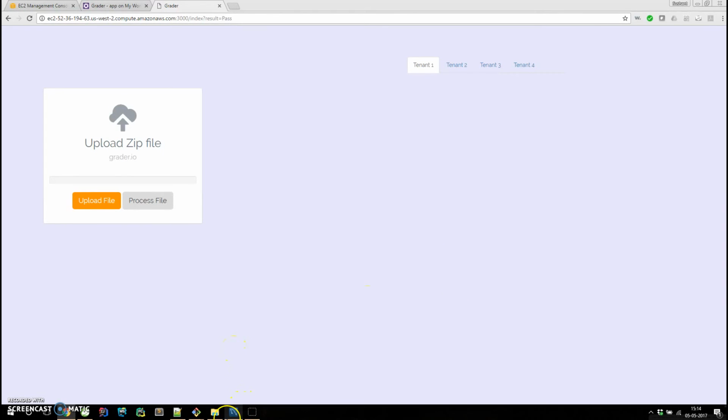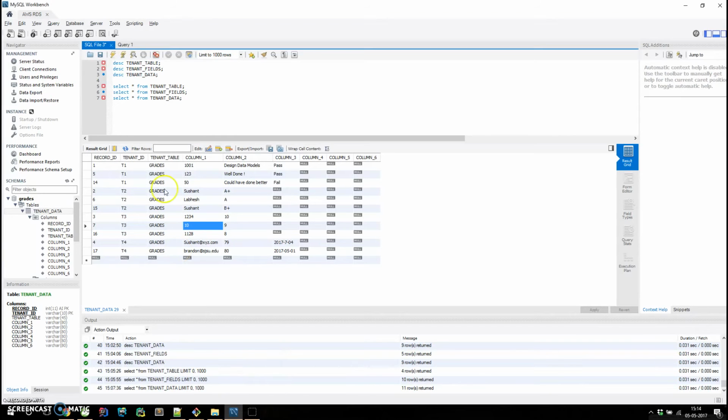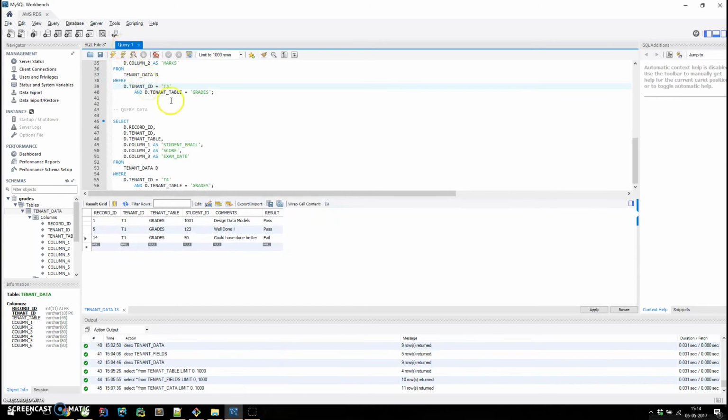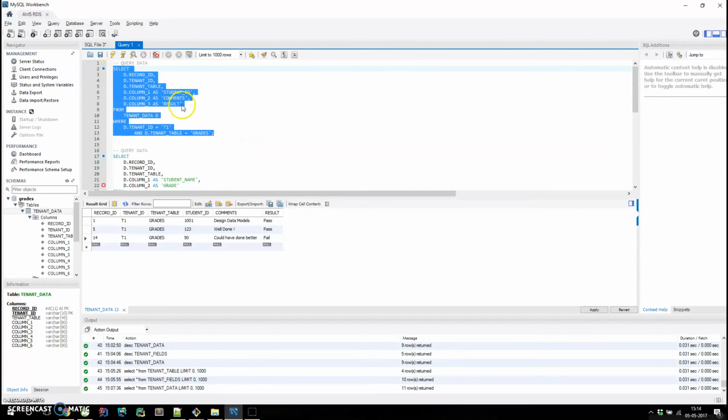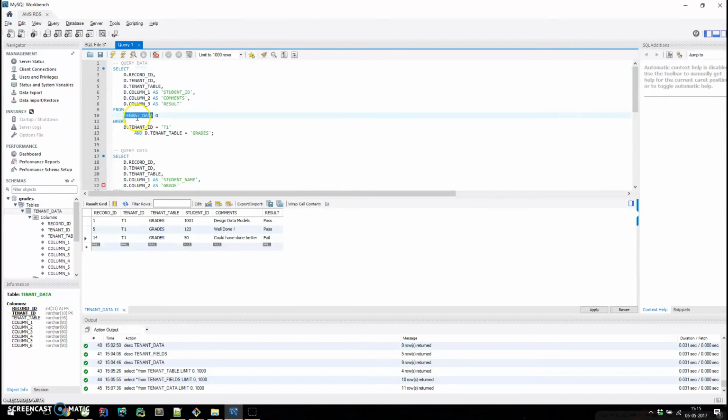Now, just to check if that data has been committed to the database, I have already created a select statement for tenant 1. As you can see, I'm querying the tenant data table for tenant 1, and since we were using 3 columns for tenant 1, I'm querying only those 3.